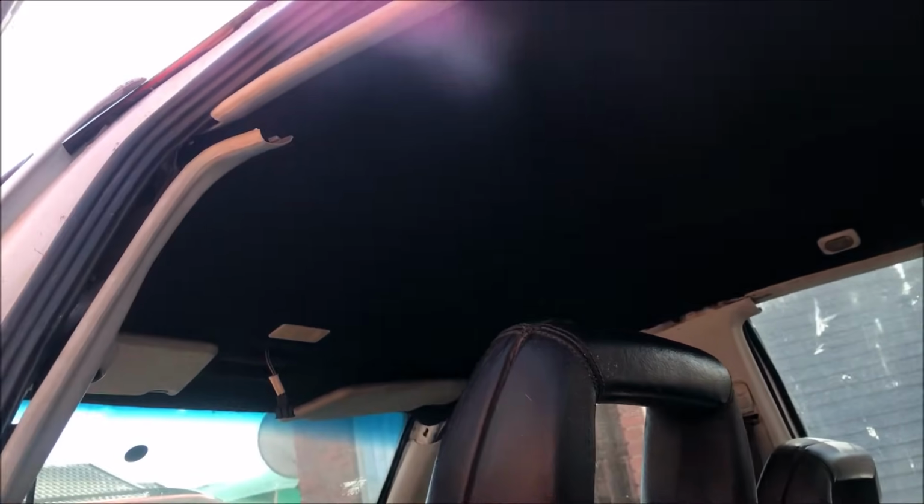Now let's go look at the roof lining. It looks redone. It looks new and redone. This is not OEM. This is not factory setting. Look, it's too clean. Looks redone. Good job. Yeah, I did this. Good job. Minus whatever.